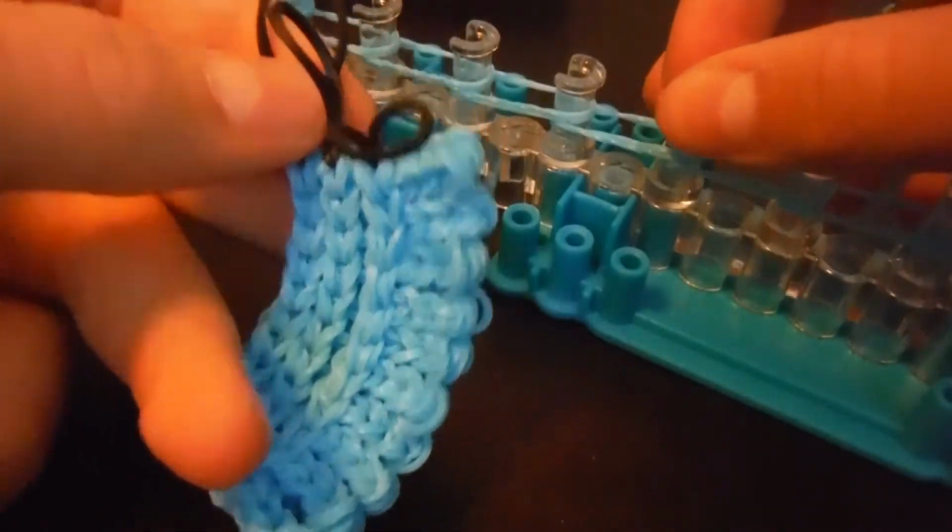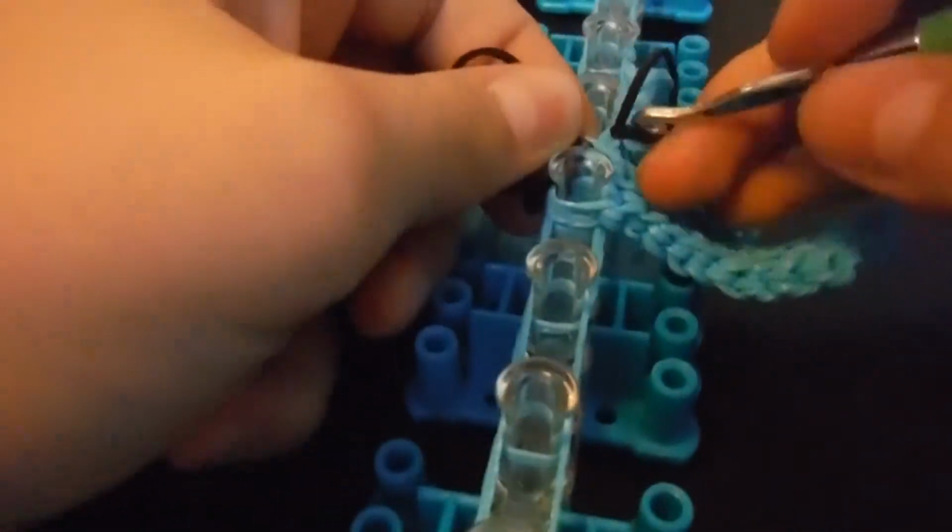Alright, now what we want to do is cap this off. 1, 2, 3, 4, and then 1, 2, 3, 4. So 5th peg from the top, what you want to do is take your wing and go through the top set of bands, not the side with spikes, the side without spikes. Make sure you go through all of these bands, like so. And then put them on the 5th peg, which would be this one here. And then you want to do that with the other ones.